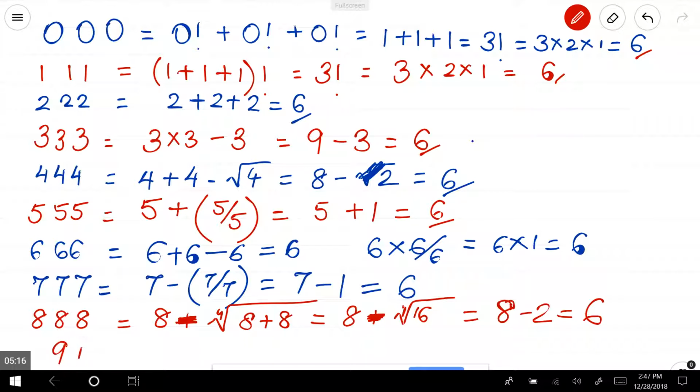9 plus 9, and then I divide that by square root of 9. So let us see, 9 plus 9 is 18. What is square root of 9? 3. 18 divided by 3, 6 again. So I try to fit all of these in one page just so it makes some sense to you. But on every one, as you can see, I have gotten an answer for 6.